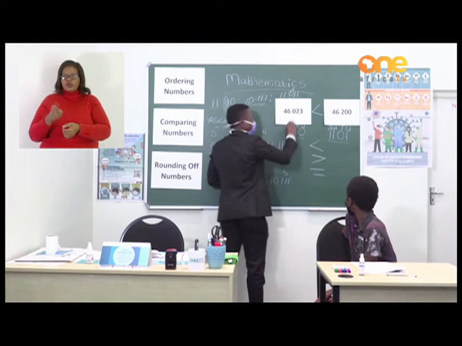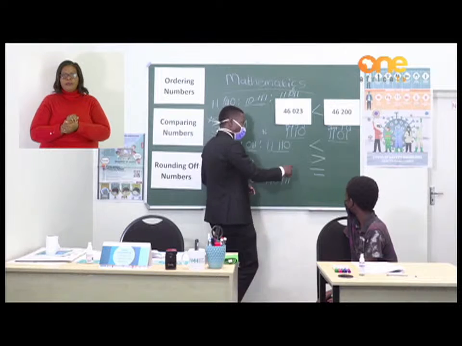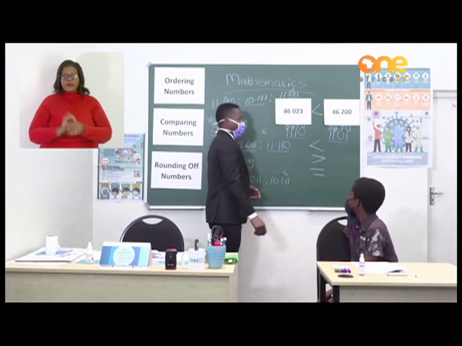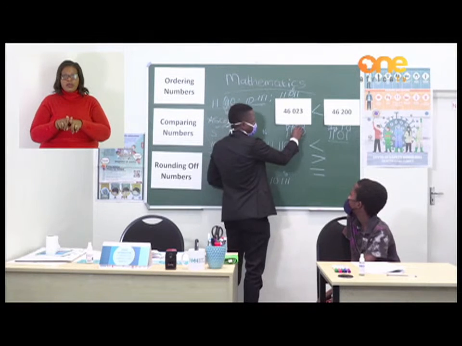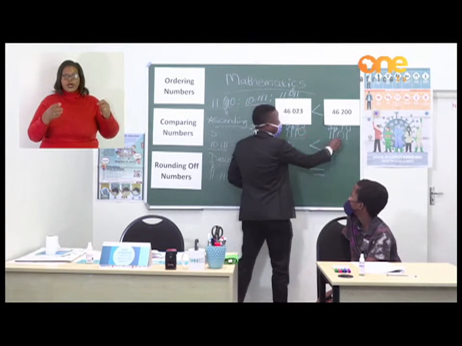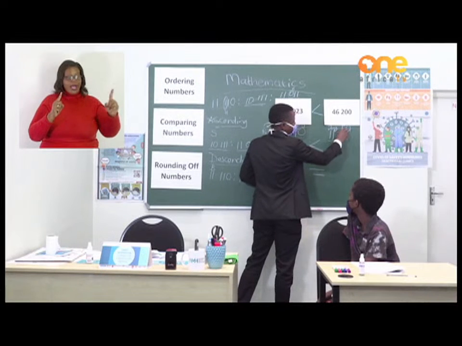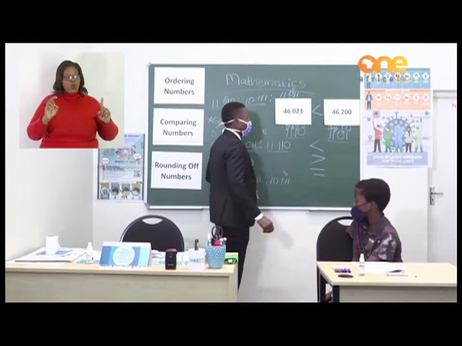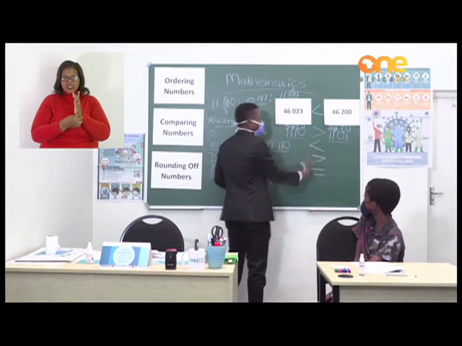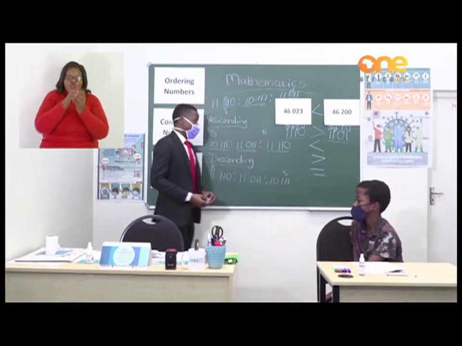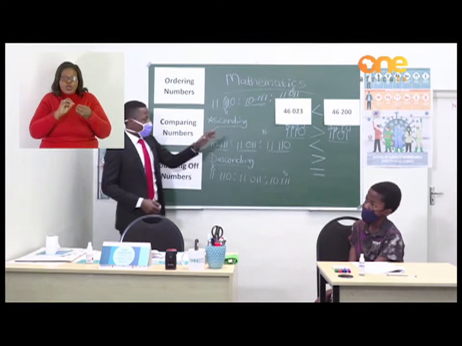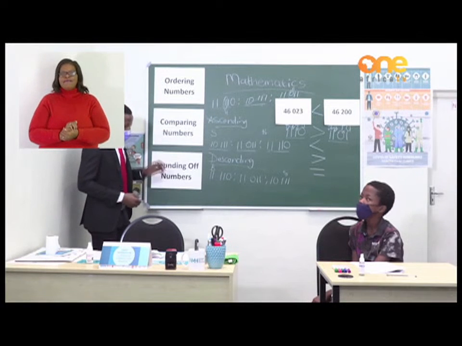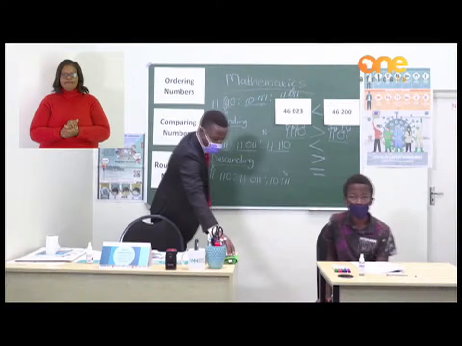Fine. There is no difference. We go to the hundreds. We have 1 and we have 1. Still the same. There is no difference. We come to the tens. The tens, you have 1. Here you have 0. 1 and 0, 1 is bigger than 0. So in that manner, you can already tell that the crocodile will go for what is big. So that is to do with comparing numbers. Now we need to move to rounding of numbers.